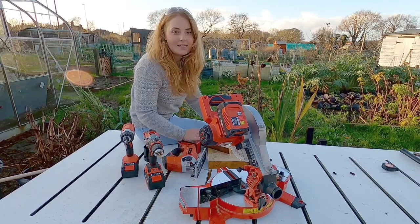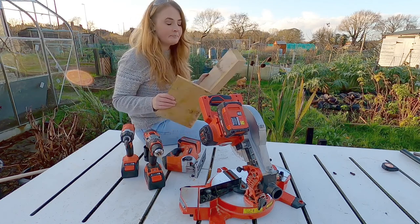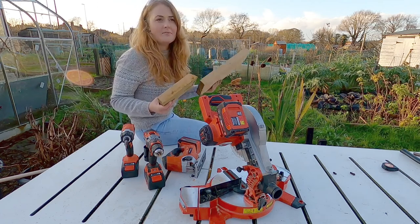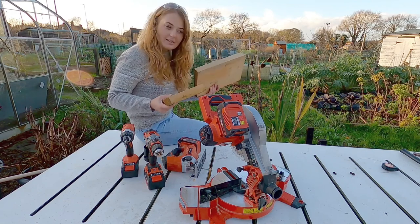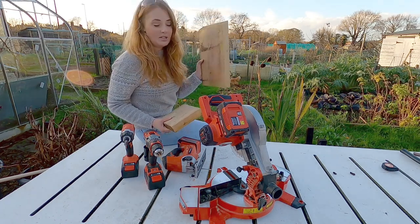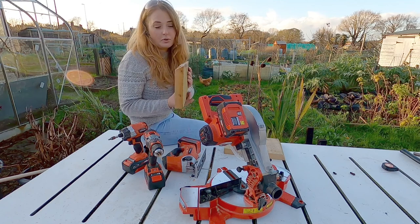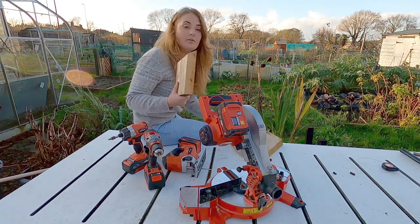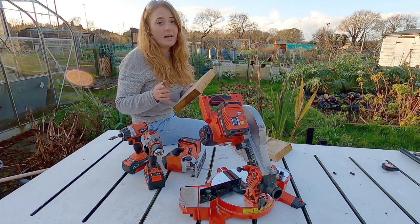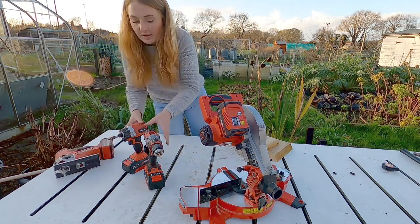Now we are on to our second project — we are getting through them very quickly. This is going to need some lovely chunky wood again. This was left over from my raised bed that I made using scaffold boards — from that wood I've made one large raised bed, two small hexagon beds, and now a welly jack. This is going to be our upright piece. It already has an angled cut on it which is going to be perfect, but it is too tall, so we're going to cut it down. All the dimensions will be up on screen for you. We're going to need our jigsaw and both of our drills.